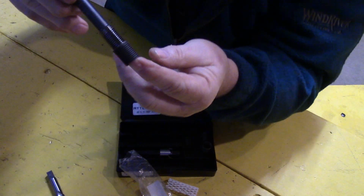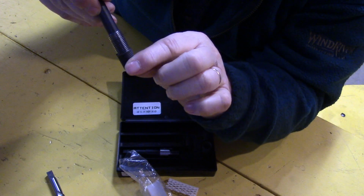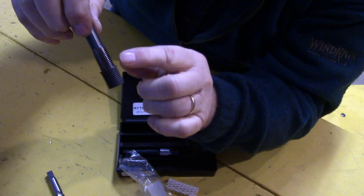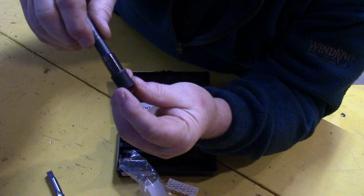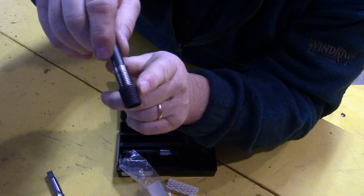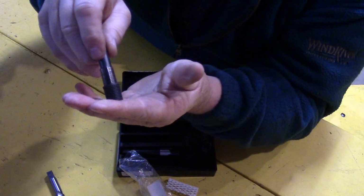And when we ran that in, the way this insert works is the threads at the bottom of it are made in a deformed shape, and as you run it in with this insertion tool, it reforms the threads on the inside of the threaded bushing and then forces the bottom of these threads out into the surrounding casing that this insert is being inserted into, and that makes it adhere and reside in there permanently.